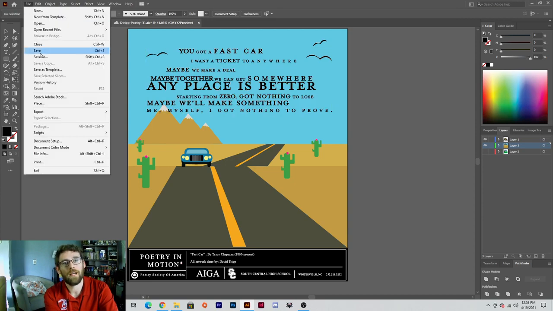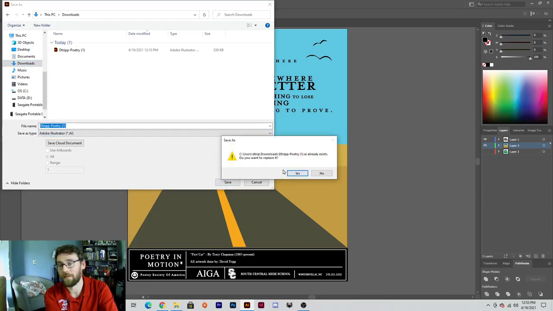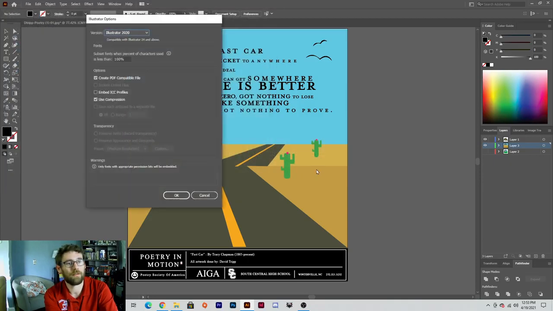Next, you'll go up to File, Save As, and right here it should already be saved as an Adobe Illustrator file. It should say AI, okay? If it's on Mac, it'll say the same thing. It'll just say Illustrator. You'll need to choose where you want to save it, and then on a Mac it'll say where. So desktop or downloads, wherever you want it. And then you'll hit Save. That'll create, and if you've already got it there, it'll ask if you want to replace. I'm going to hit yes.